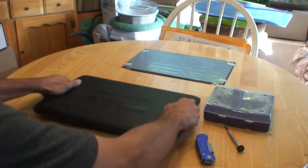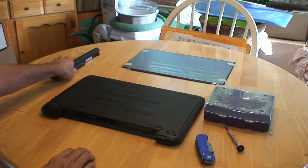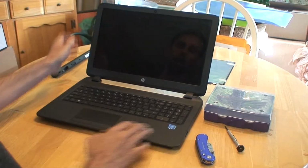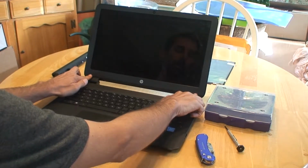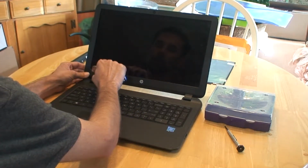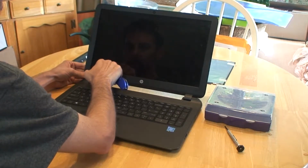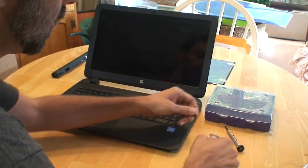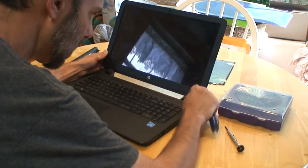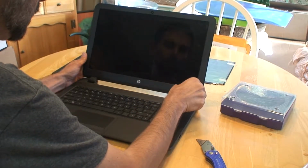First thing you want to do is go ahead and remove the battery. If you flip it over and push on those tabs, it'll release the battery, and we'll just set it aside for now. Next thing you want to do is go ahead and open up the laptop, and right down here at the bottom there's two places that you'll need to remove the little plastic covers. Those are where the screws are that hold it in. So you're just going to take your X-Acto knife or box cutter, pocket knife in a pinch, and we're just going to set those guys aside here. With your screwdriver, you're just going to remove the screws.